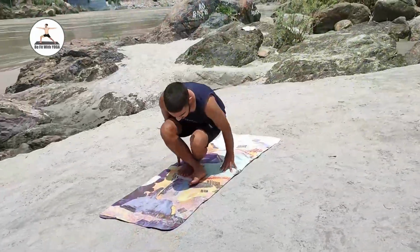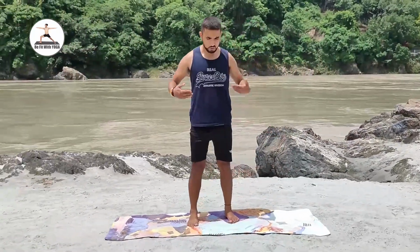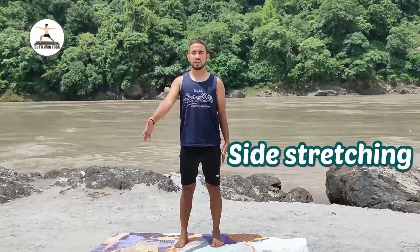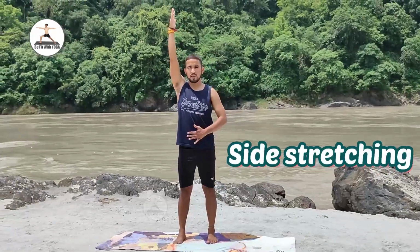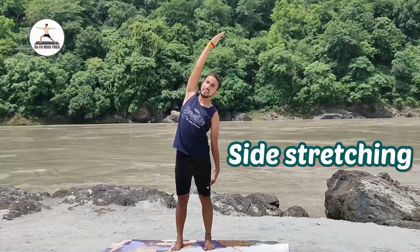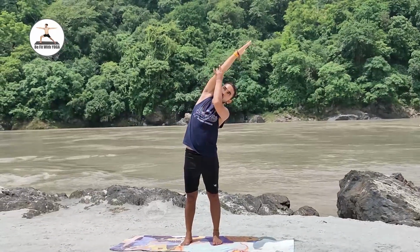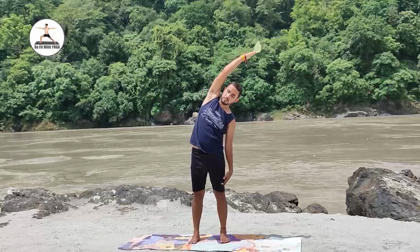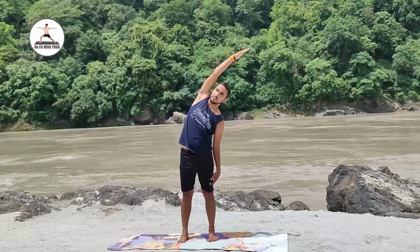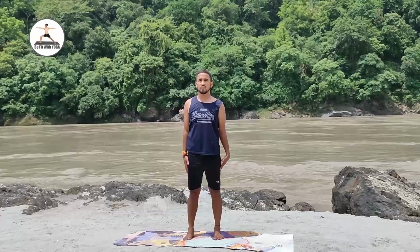Okay, stand on your mat. Open your legs according to your hip or shoulder width distance. We will do side stretching. Inhale, raise the right hand up, belly in and hip in. As you exhale, lean to the left side and stretch the right side of the torso, armpit and hands. Look front side, don't lean forward, just bend, shoulders back and in one line. Open your chest well. Inhale, come up, exhale, hand down.